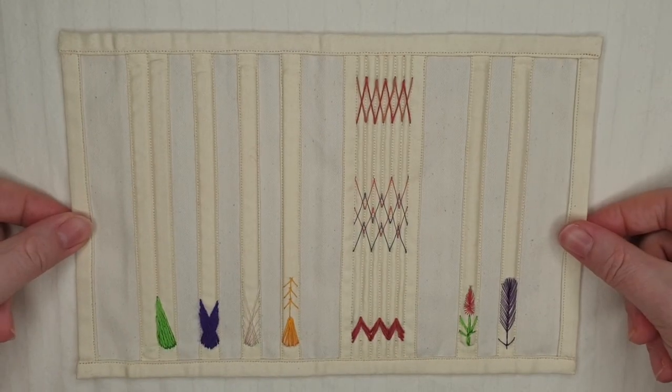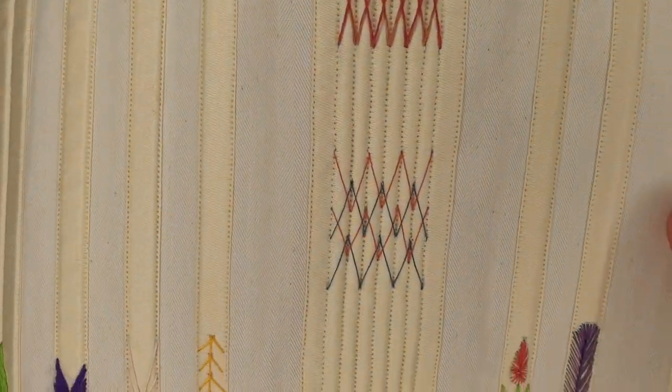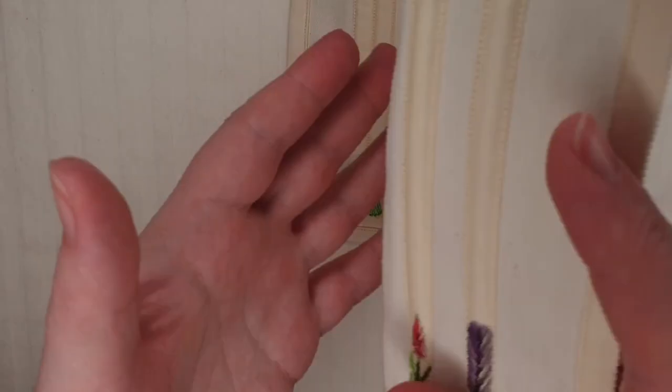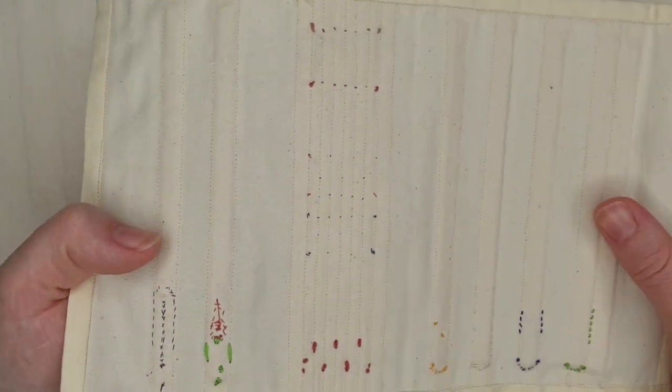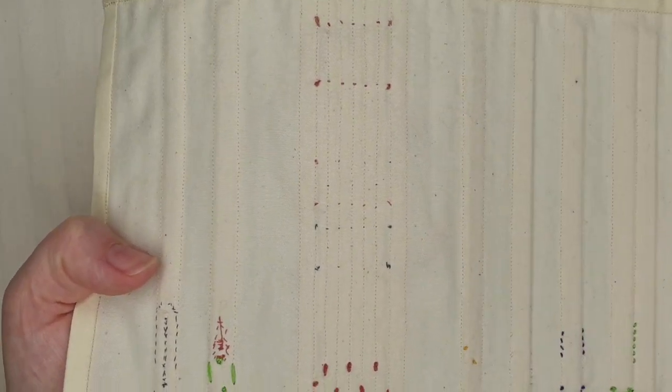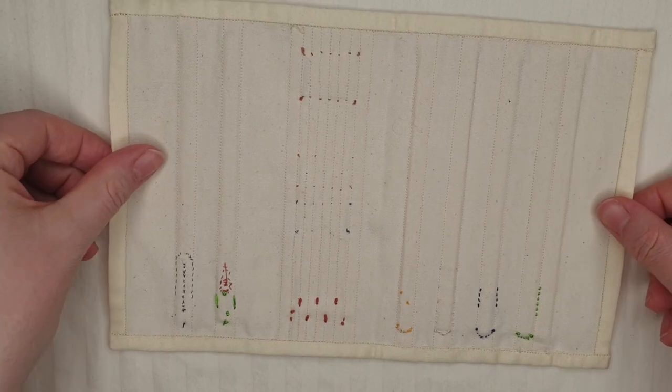This is what it looks like. Coming up nice and close. This is it, closer up. This is the back. So you can see there's really not very much on the back in this case.